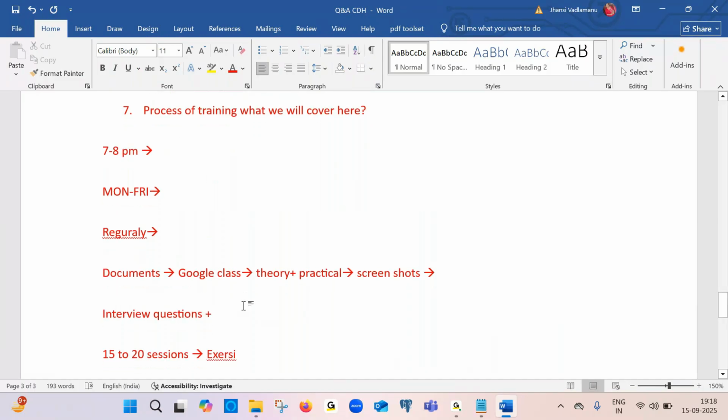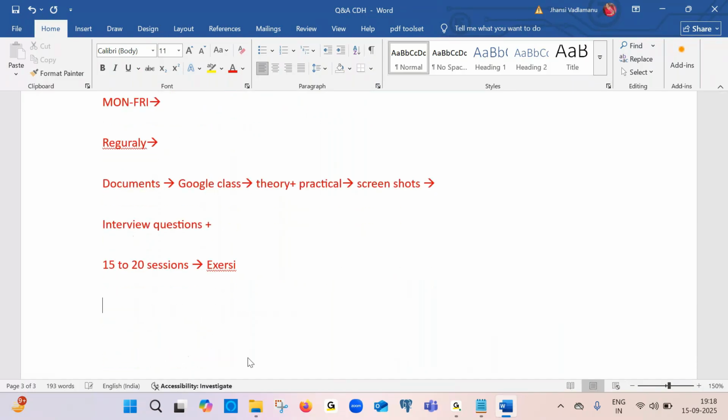And this training will generally be 45 days to 2 months. Okay, sometimes we may extend the duration based on grasping power. Like a few people may get the stuff within 1 hour, related to one rule, and a few people may take 10 more minutes to understand.